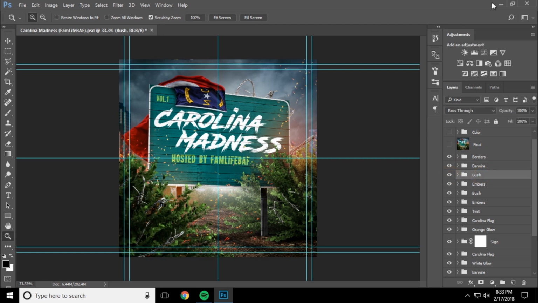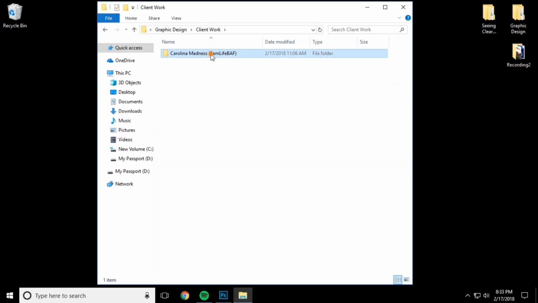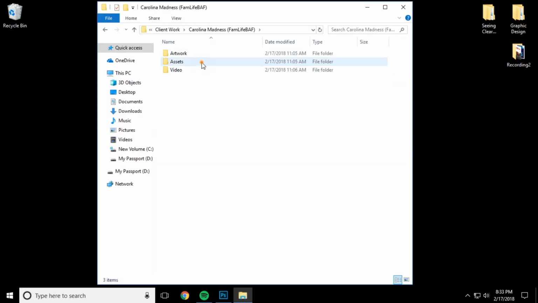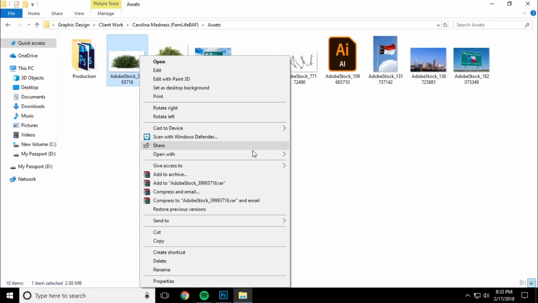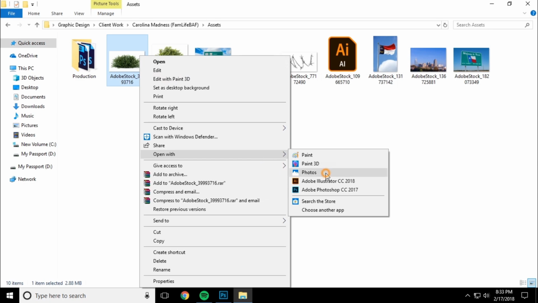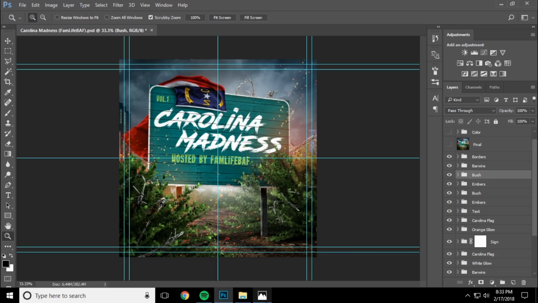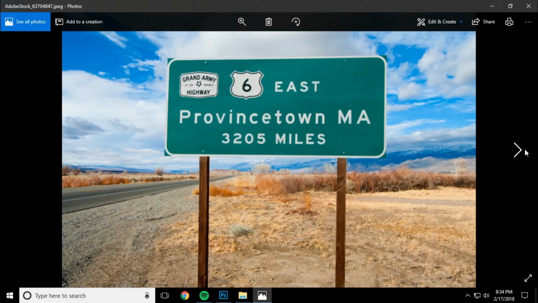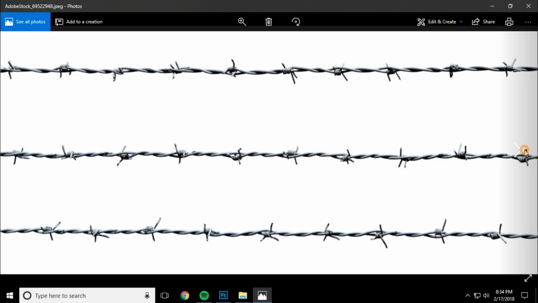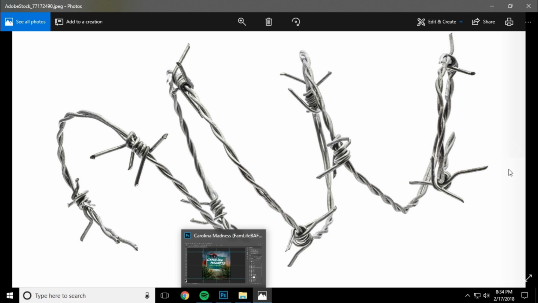Oh, and let me actually show you guys the images I used to create this. Let me go into my assets folder, and here are the images that I used. I got these images from Adobe Stock, and this is the bush that you guys see in the cover. As you can see, it's right there. And then let me scroll. I didn't use this one, or that sign either. I didn't use this one, but I used this one. You can see it in the bushes again there.